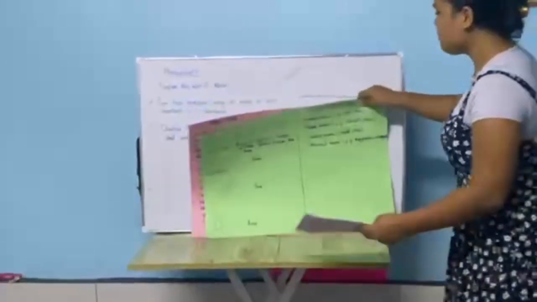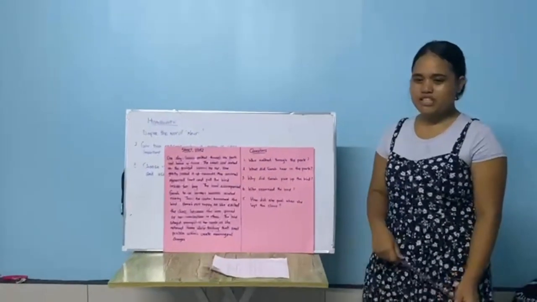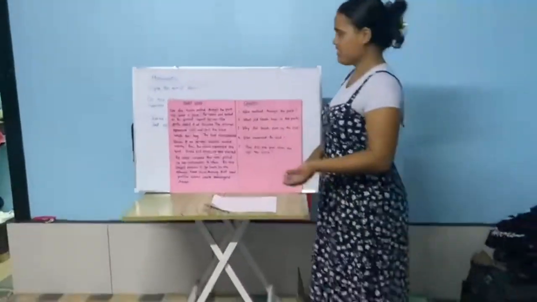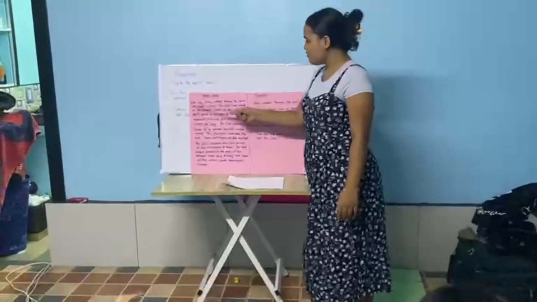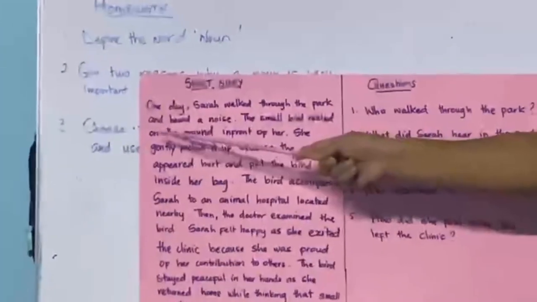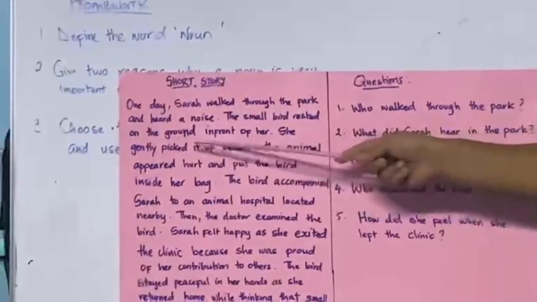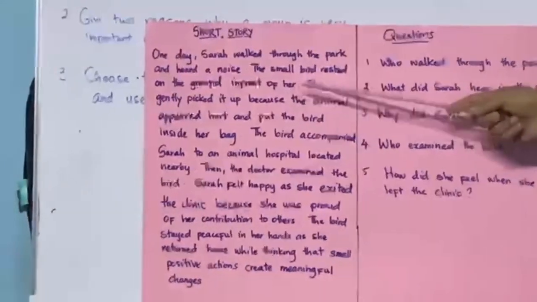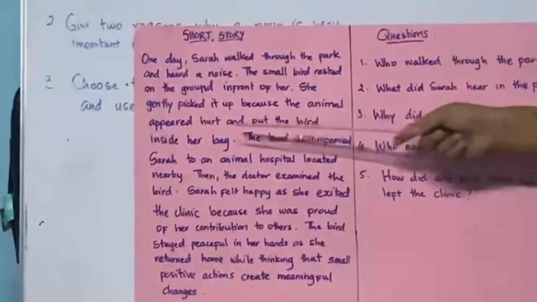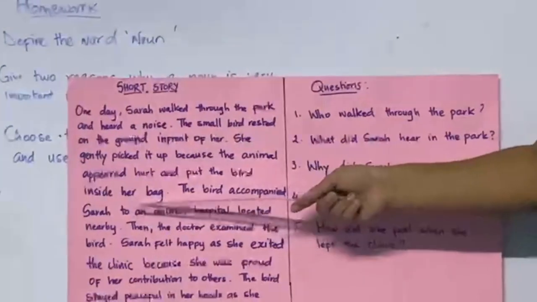So next, we come to the short story. I want you all to read with me this short story. So let's get started. One day, Sarah walked through the park and heard a noise. The small bird rested on the ground in front of her. She gently picked it up because the animal appeared hurt and put the bird inside her bag.